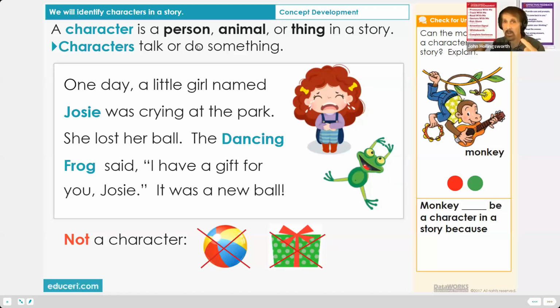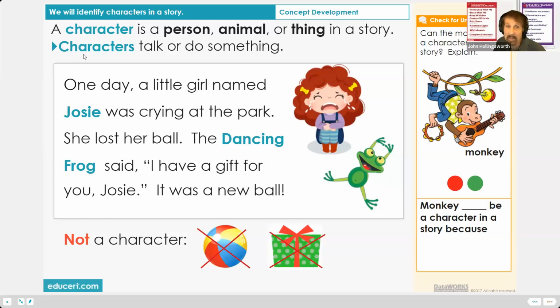A character is a person. Look, I'm pointing to myself. Everybody point to yourself. A character is a person, an animal. Show me an animal with funny ears. Show me an animal. And show me a thing. Point to your hand. A thing. Okay. So let's all read it together and do our gestures at the same time. Everyone go. A character is a person, animal, or thing in a story. Well, I love hearing everybody. All right, let's do the next one.